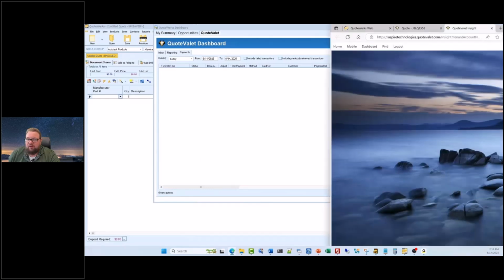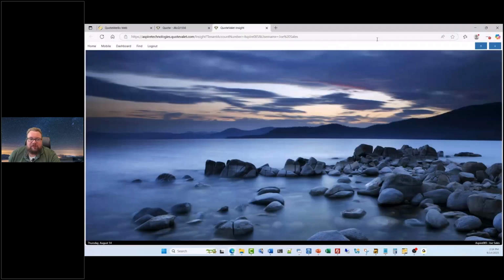Pull over my browser. Now you'll see that we had our browser open up. You may or may not be prompted to put in your login information, in which case it's just going to be your tenant ID, your login, and your password. And you're going to get brought to this login screen, or this dashboard, if you will. This splash page is basically just a place that you land on when you come here.